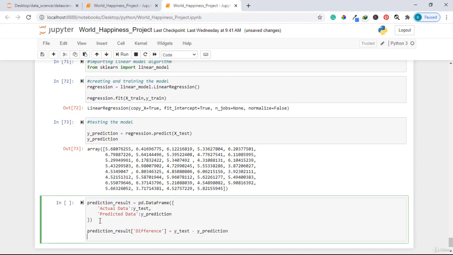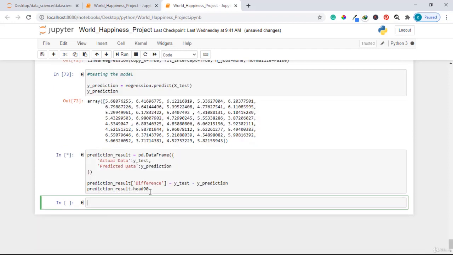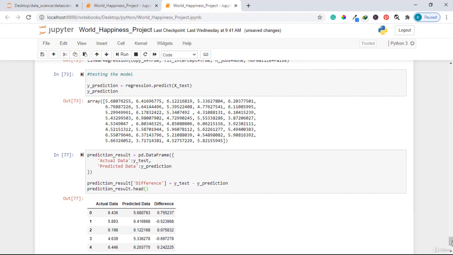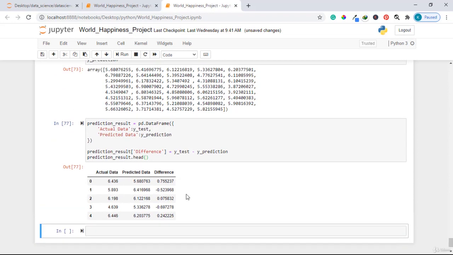And then I'll just print the head of this guy, prediction result. I'll print its head down here, with rounded brackets, so that we can see what is happening. And so if I run my code, you see what is happening down here.